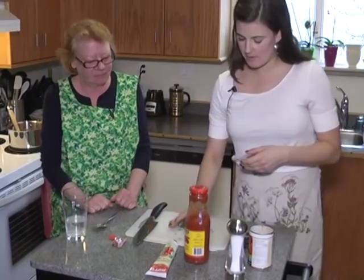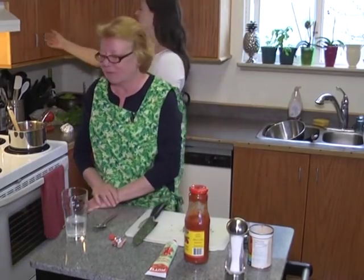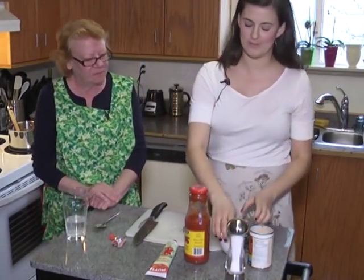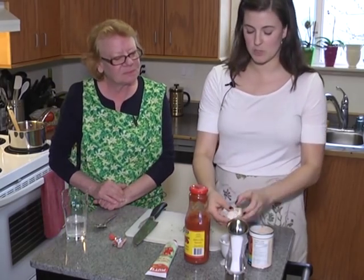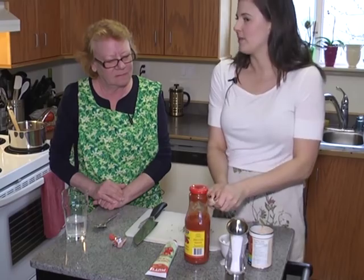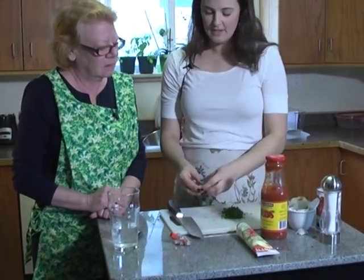Yeah, and then I'm actually going to add a little bit of garlic to this as well because really, what chef doesn't use garlic? You gotta have garlic. That's pretty much a basis. We actually run out of it on a regular basis. Probably a head of garlic a week, I'd say.